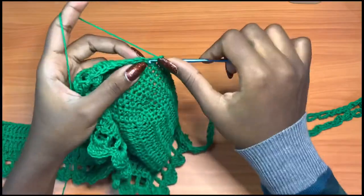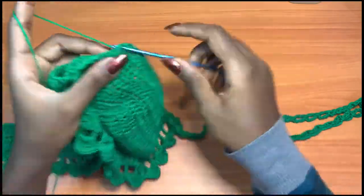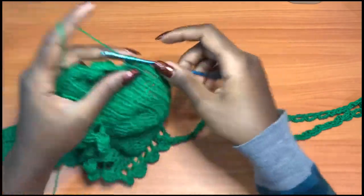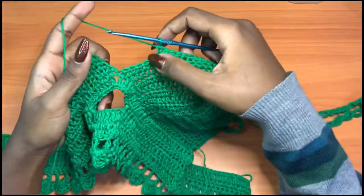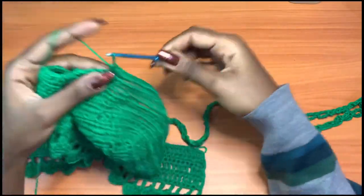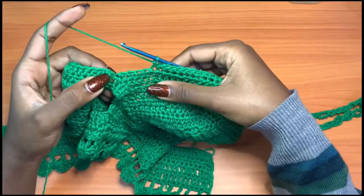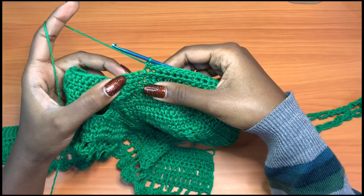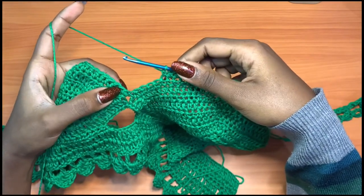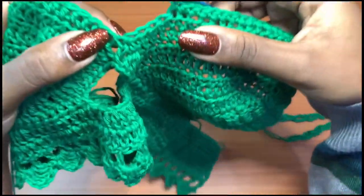So, as I had told you, my bust area is too open and I would wish to close it up. If you don't wish to, just go all the way down and then all the way up. But for me, who wants to close up that bust area so that it's not too open? I have 1, 2, 3, 4, 5. I'm going to skip over the next 5. I'm including the one where we joined.